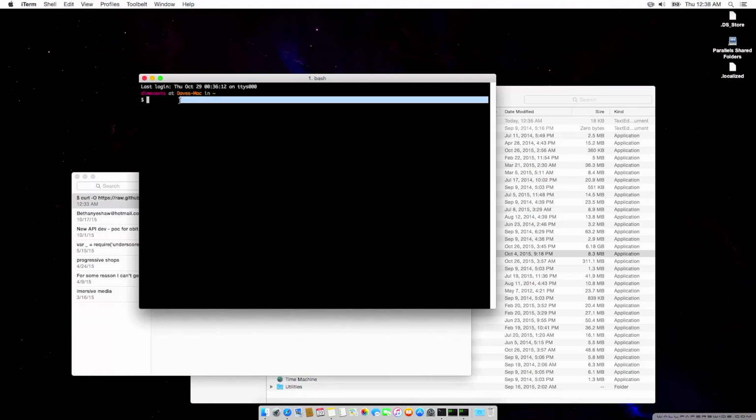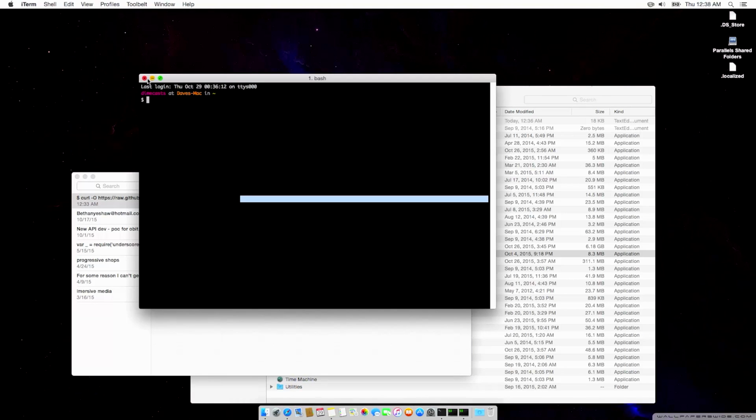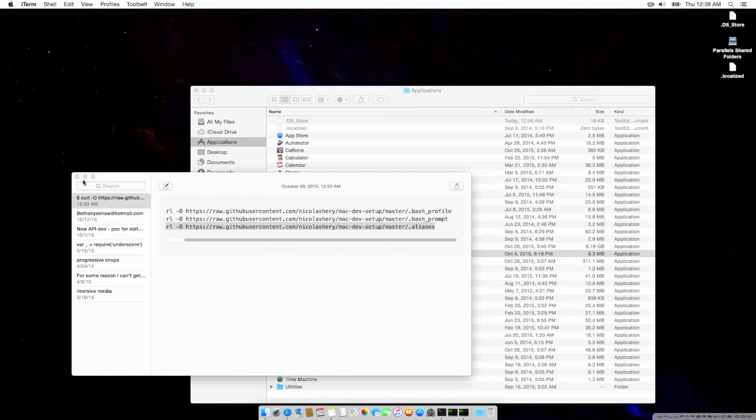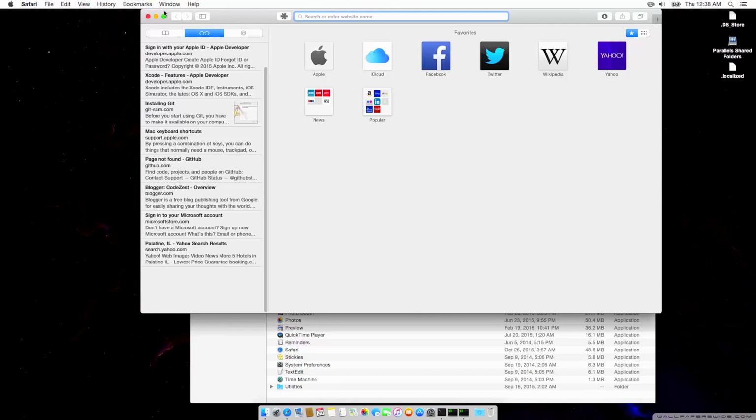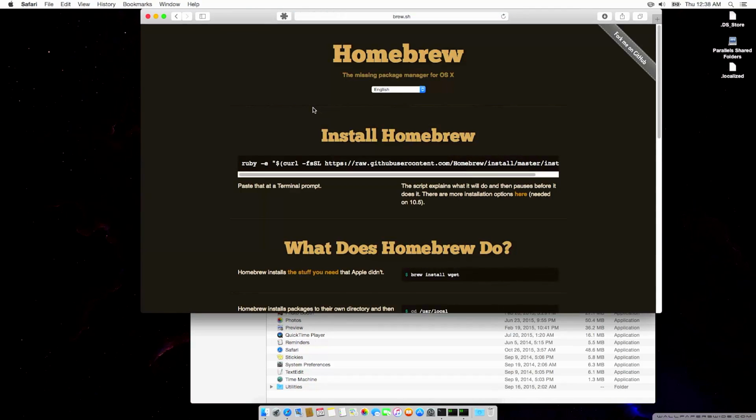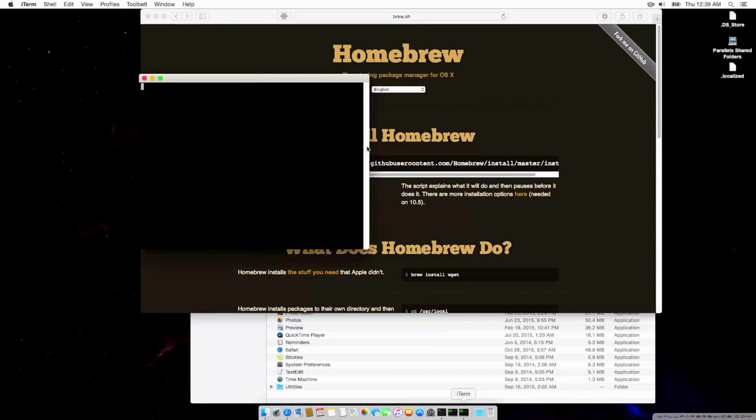More information for us. Let's go ahead and start installing other tools such as Homebrew. So I'm going to install Homebrew, which is a nice tool that allows us to install other tools much easier. So let's go to Homebrew and install that. It's a package manager for OS X, and it's nice. It allows us to install stuff without having to go to the websites to install them. It's by command line. You literally type a few things, it pulls them down, downloads the application, and installs it for you, stuff like Git. So I'll go ahead and install Homebrew first.